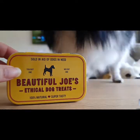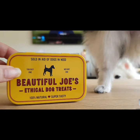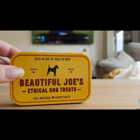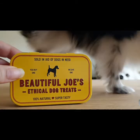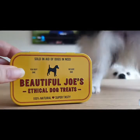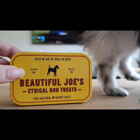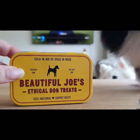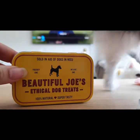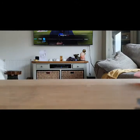So every time you buy a packet of super tasty dog treats, they give the same quantity away to your rescue center. The treats are 100% natural with nothing added, and use British free range and/or organic and/or wild ingredients. If you sell their treats on behalf of a good canine cause, they'll offer you a generous fundraiser rate. I mean, that's a great cause. I'm not going to talk about these too much more because Indy is losing her mind over them.